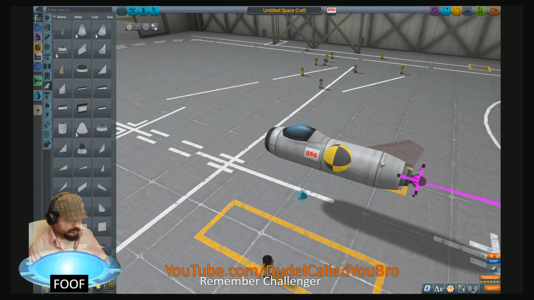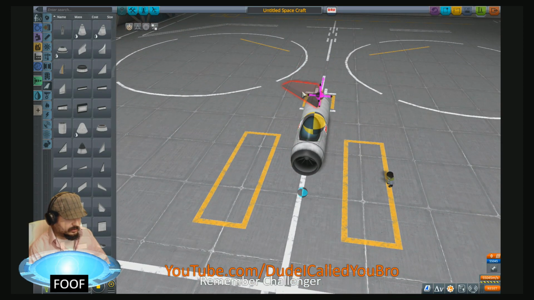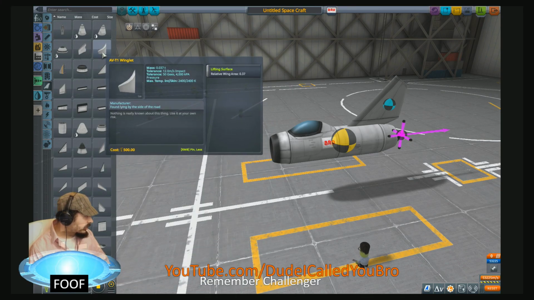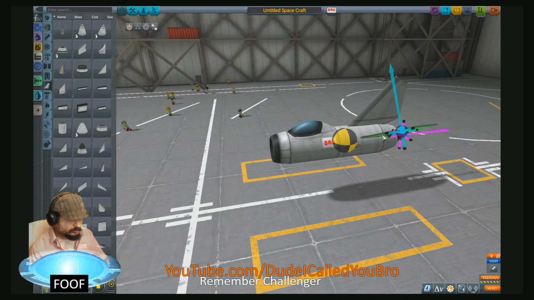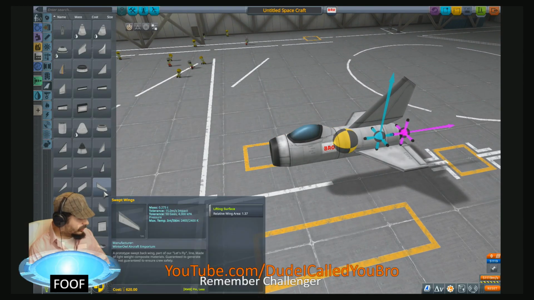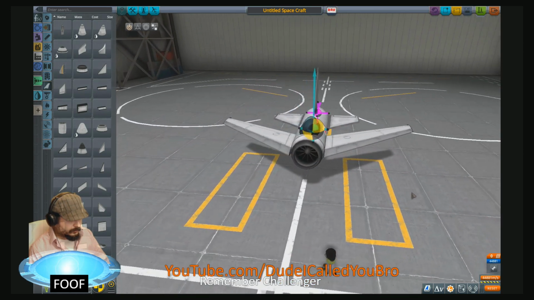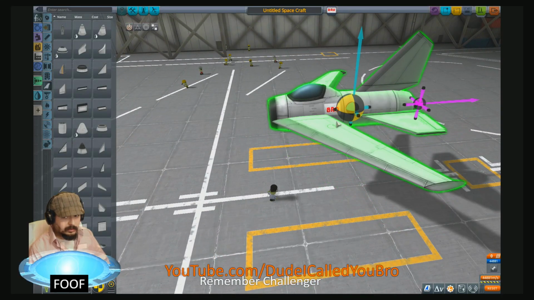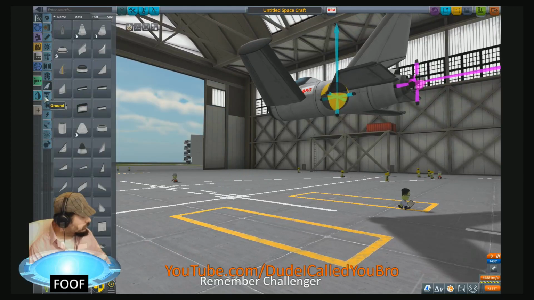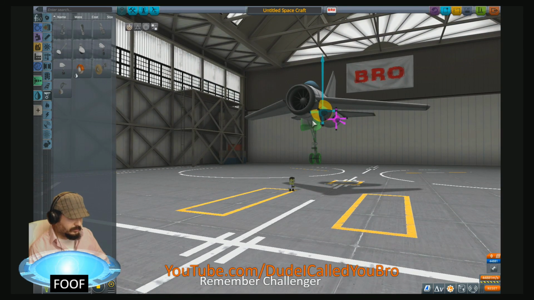So we want a single ridiculous tail fin. Single ridiculous overkill tail fin, of course. Why not? Let's... Some delta wings back there. Also, because why not? Front's basically canards. Big landing gear we could use. I don't know why we'd need that.